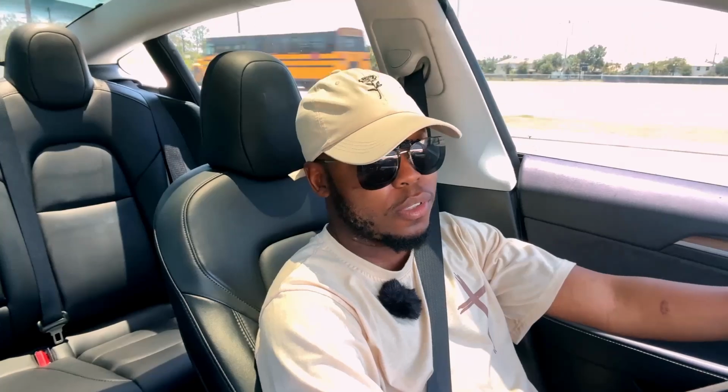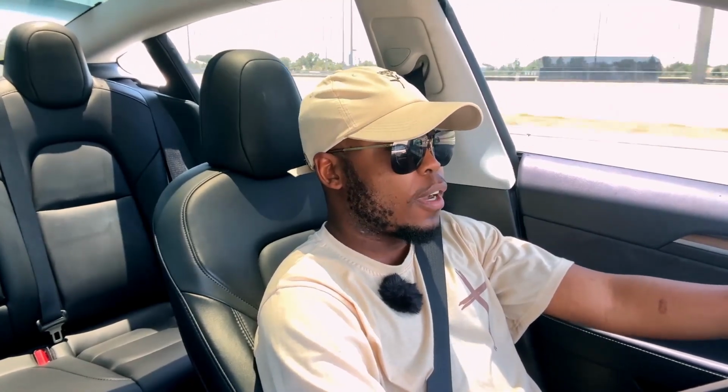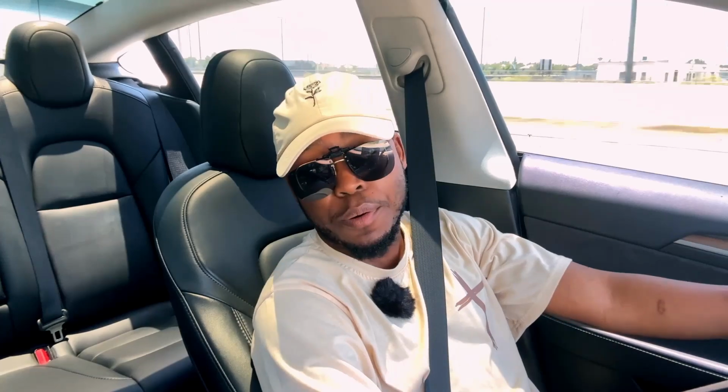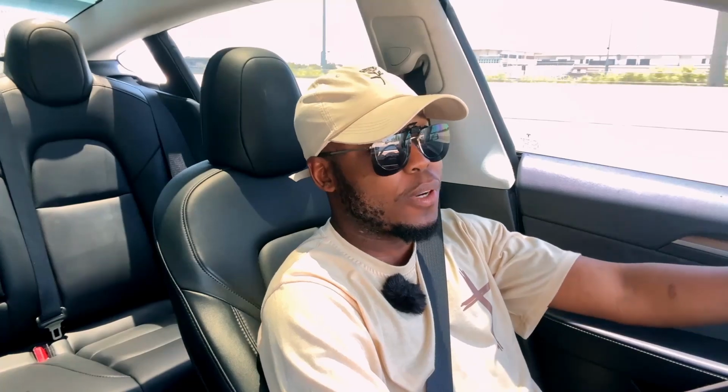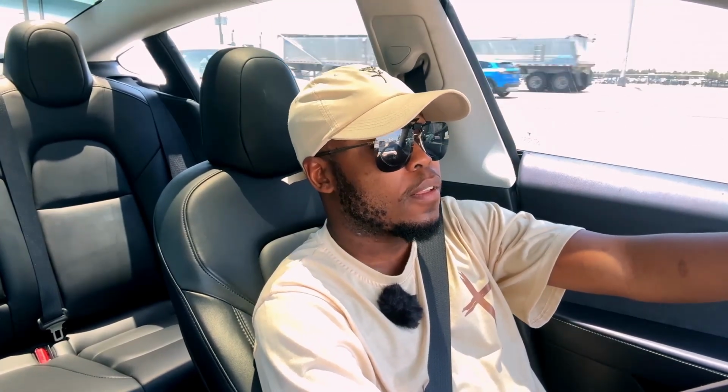I'm about 18 minutes away from there. So when I get there, I'll cut the camera back on, and then we'll go take a look at this car, see what it has to offer. And one of my biggest questions regarding that car that I think today will be a good answer for is: is it a good contender for BMW's X5?